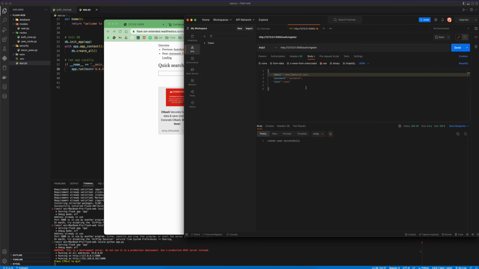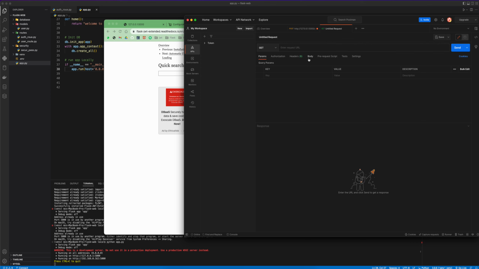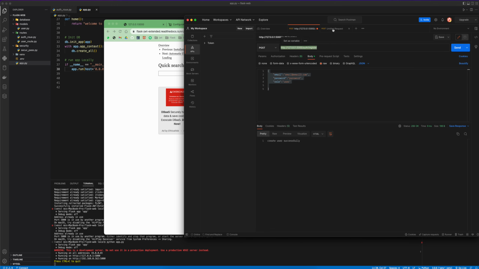Okay, great. Now let me copy this line, of course body again, raw and JSON. We are going to login the user, again POST, and from here it should be login. Create a request. URL was not found.